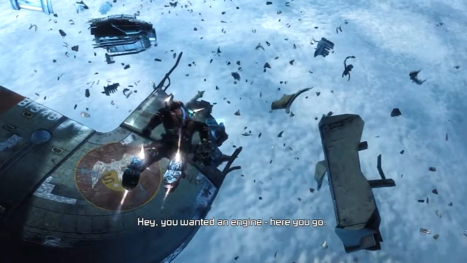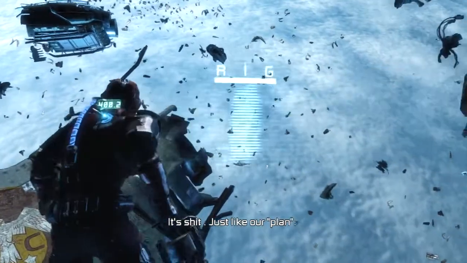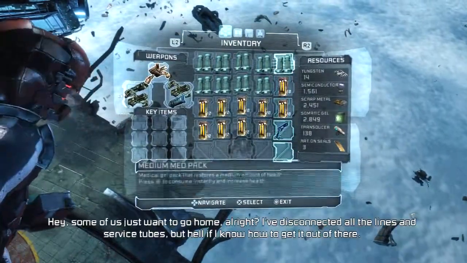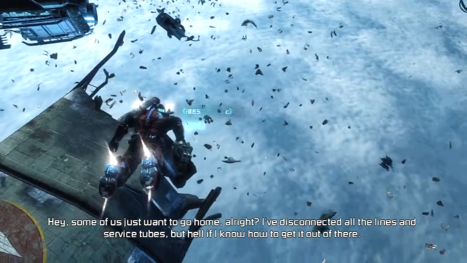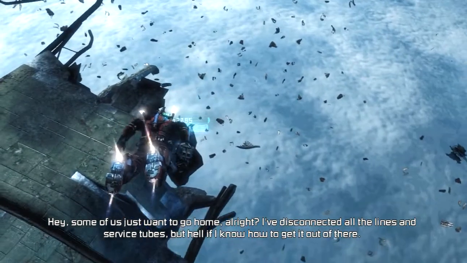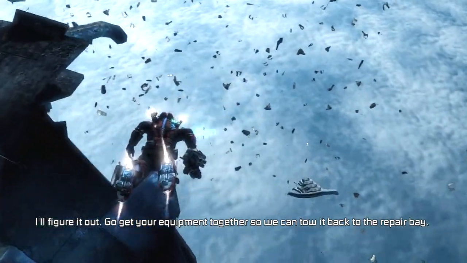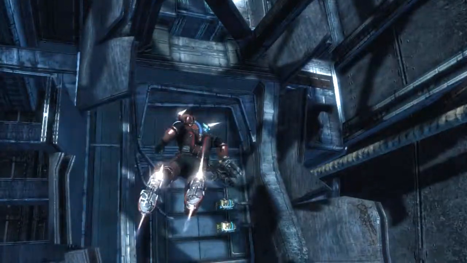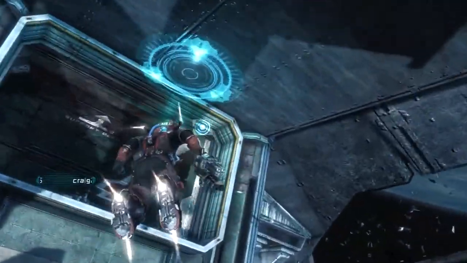Look, they're talking again. You wanted an engine? Here you go. Hey, yo, check your inventory. Just like our plan. The problem with this is, guess what? Some of us just want to go home already. What? When the guy did it, he was able to do it before, so the whole time we could have gone over here and done it. I'll figure it out. Doesn't that anger you? Together so we can tow it back to the repair bay. I can't, man. I'm in the ship, and guess what? It's dull. We can use it.